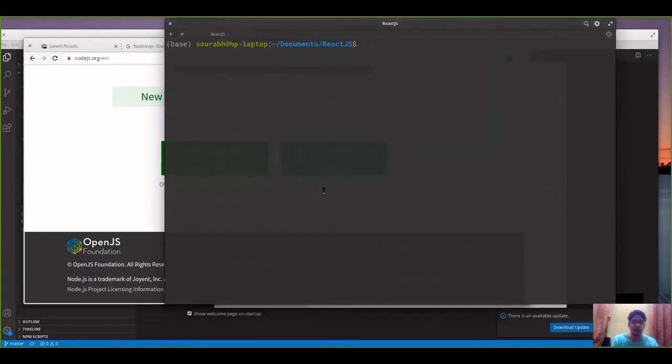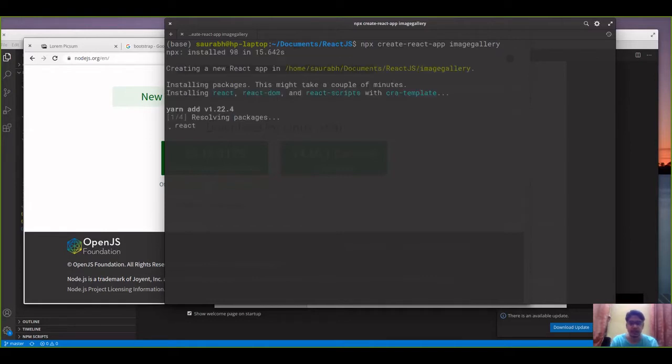Now coming back to the point of building a React app, what you need to do is go to the terminal, go to a directory where you want to create this app, and run the command npx create-react-app, and your project name, which for our use case is image-gallery. After running this command, a new React project will get bootstrapped onto your hard disk, and from there you can start building your project. What create-react-app does is it installs react-scripts and other essential npm modules like React and React DOM, using a basic template which we make use of to build the project further.